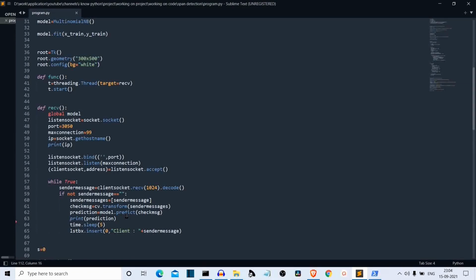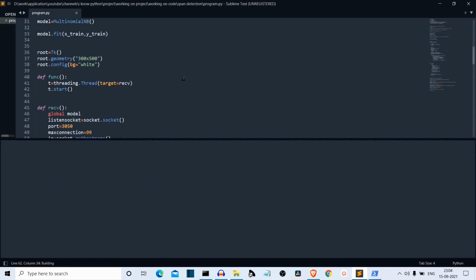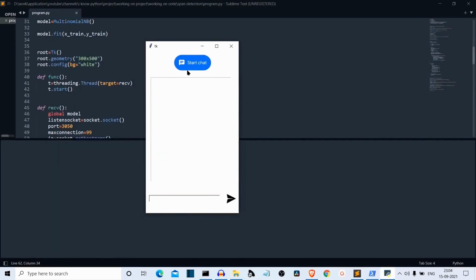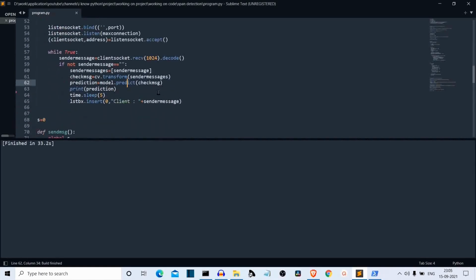Now it totally depends on you how you want to use this value. I can recommend a few things here. First, you can add a small GUI pop-up. I guess Tkinter has a dialog box for this. I'll provide the link in the description to one of my videos where I have used that. Or you can actually replace the message going to the GUI, marking it as spam, just like we have in the YouTube chat. So these two were my recommendations. Otherwise, you are free to use your imagination.